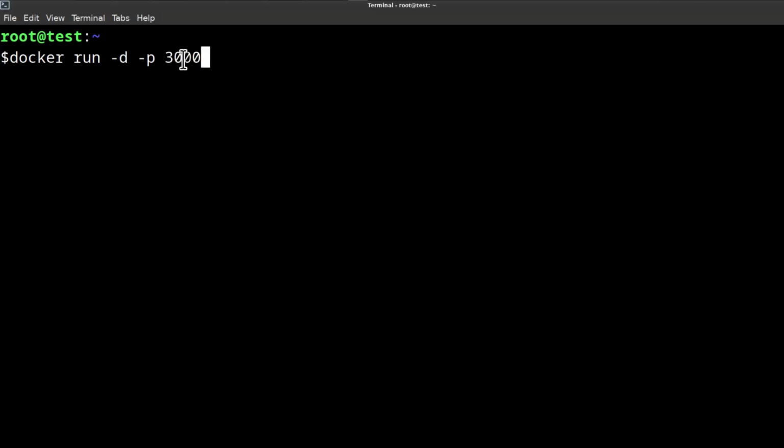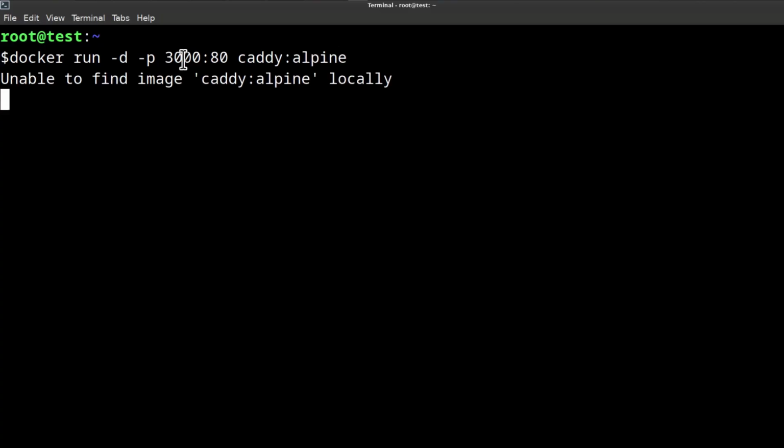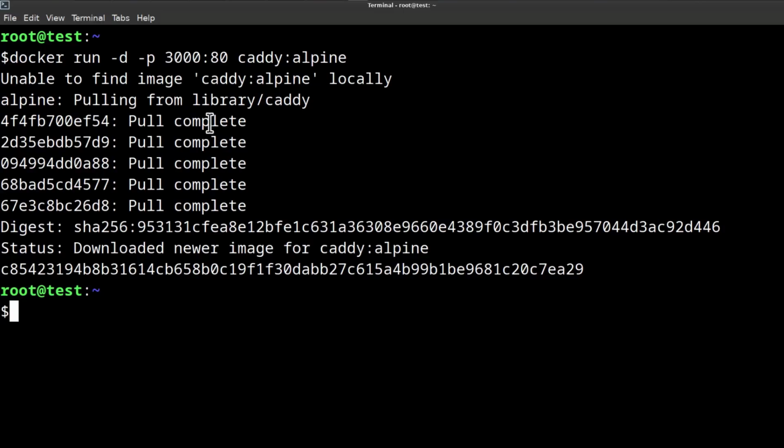That will be the port to the world, and this will be the port on Docker, 80. And let's run Caddy. Let me use Caddy alpine. Right, so that's up and running. So let's go and see if we can access it.